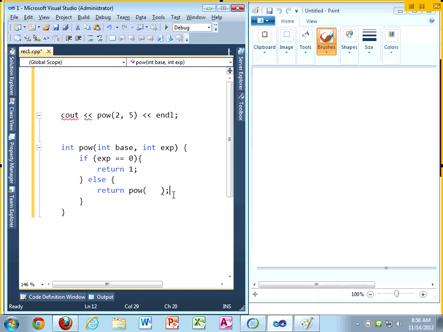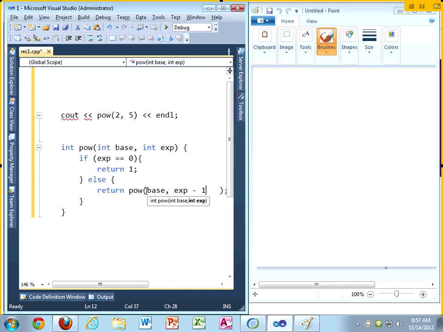The exponent minus 5. Close. It's going to be the exponent minus 1. Okay. And it's not always going to be minus 1. Sometimes it might be divided by 2 or something like that. But in this case, if we're thinking ahead a little bit, we have to multiply base times itself exponent times. So we're going to want to get closer to exponent being equal to 0 by 1 each time. So it kind of makes sense.